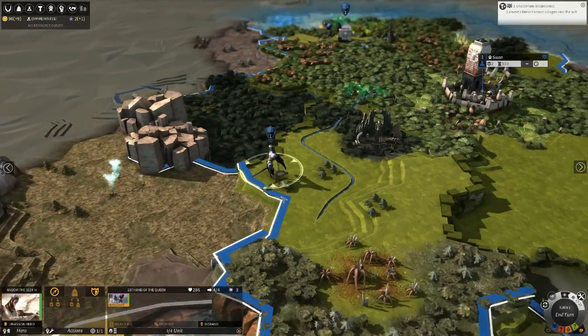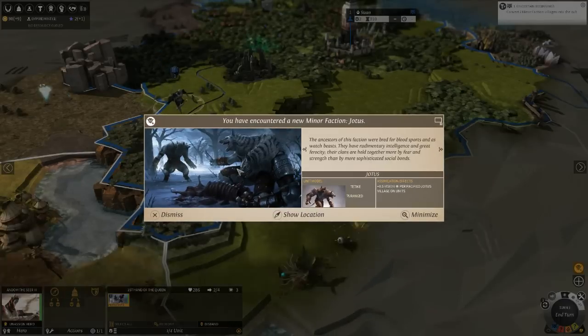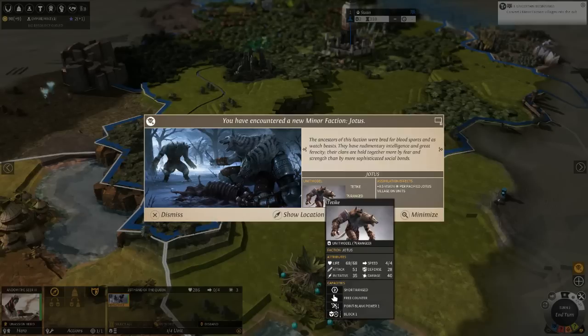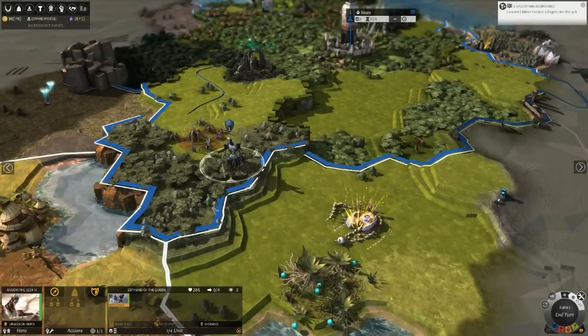Alright, so you come this way. Oh, we've encountered a new minor faction, the Cultists. They look like were creatures. So if we assimilate them into our faction, we would get vision radius per Jonch's village on units. So extra vision range. You must have very good eyes that can see in the dark.